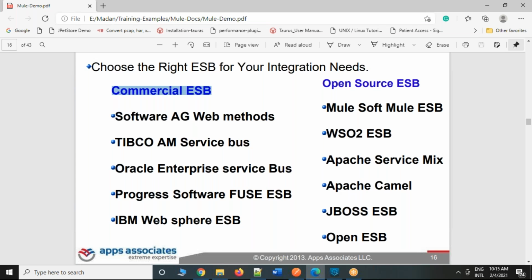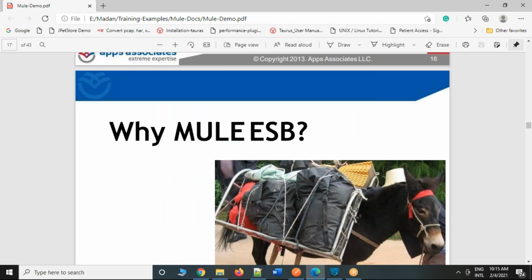And security. I told you, whatever the latest security features available in the market, other integration tools also support the same security features, plus MuleSoft also supports them. This is the factor people are considering for choosing an integration tool called MuleSoft.